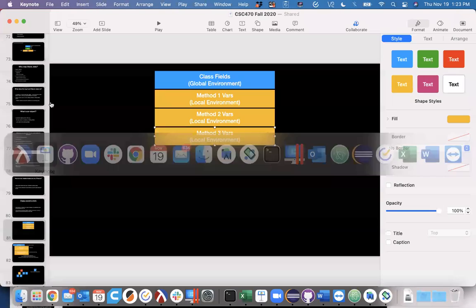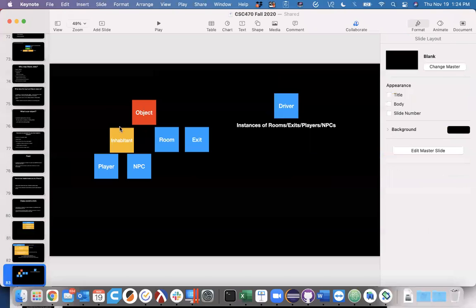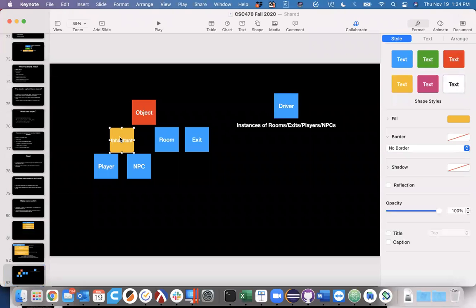And if I connect that back to our picture here, this guy has a global environment that knows about all of the fields of inhabitant. This guy is a global environment that knows about all the fields of player, knows all the fields of NPC, of rooms, of exits. So each one of these individual classes has its own global environment.